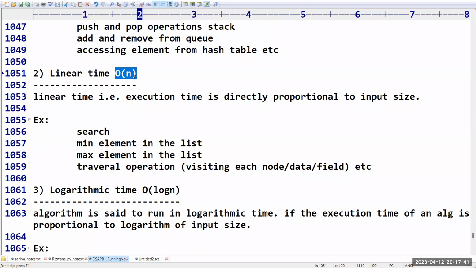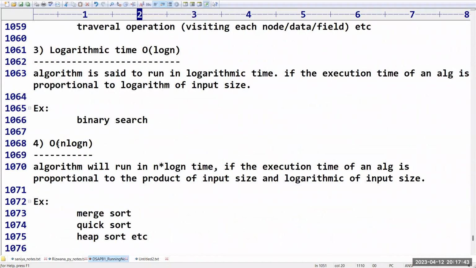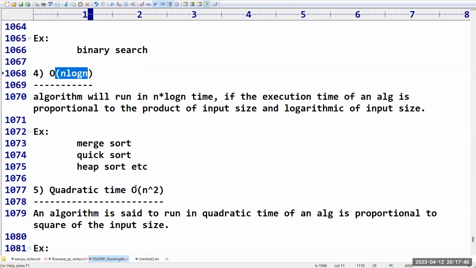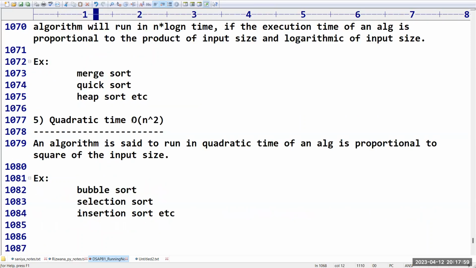Next level complexity is big O of n. Next level complexity is big O of n log n. So next one is n square. I think if you substitute the value of n, automatically you are going to get these values. So how to measure this complexity by using big O of n log n and big O of n square? Are these two theoretical approaches clear for you people? Please confirm.